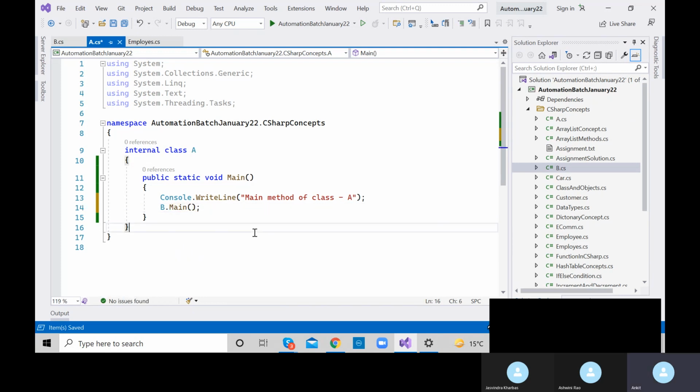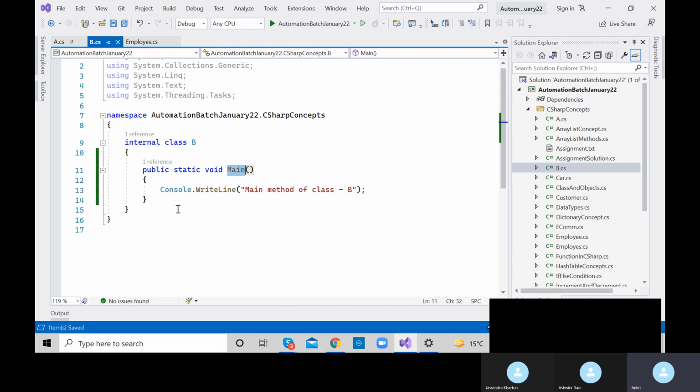Yes, this is allowed. I can call that. So the answer to my question was yes. I can call it by using the class name, since a static member is directly called by using the class name. I just used the class name, B dot main. So which main method would be called over here? In the main method of A, first this line will get printed, then the compiler will go over here, call B's main, and then this particular line should get printed.